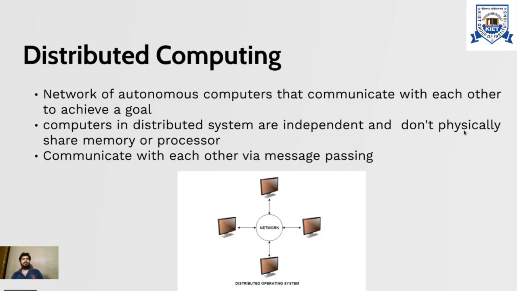So there are 3 points. First, all nodes involved in a distributed system are autonomous in nature. Means they have their own task, and they can come together to share a common task, to solve a common problem. This thing I have already discussed when I was giving you the example of Avengers in the previous video, so there's nothing much to discuss about it at this stage.